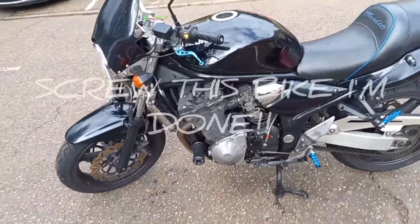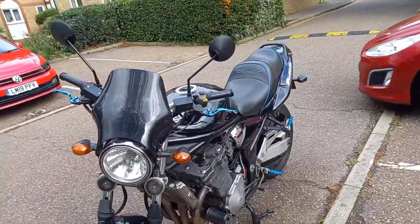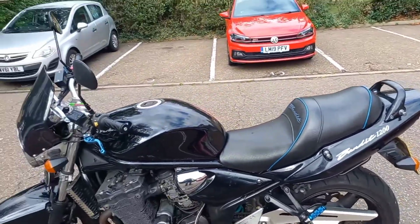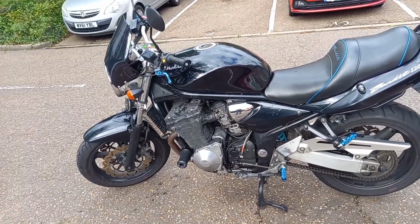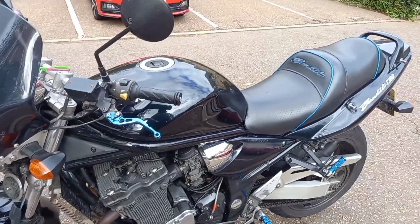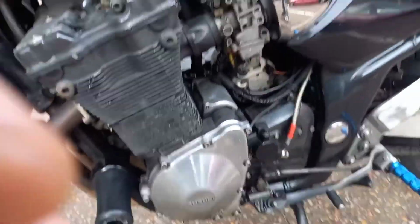Just a little update on the bike. I ain't ridden this in a long time. It's been neglected. It's sat outside for a few weeks now. I haven't just lost interest, I hadn't had time to deal with it and just got a bit frustrated with it. As you may or may not know, depending on if you watch my previous videos, I had problems with the carbs, and it turns out that those problems have not completely gone away.